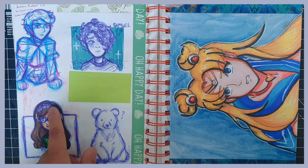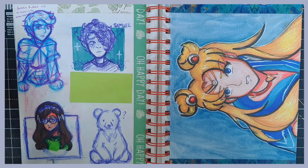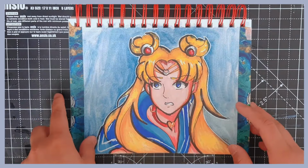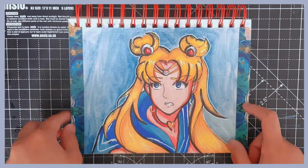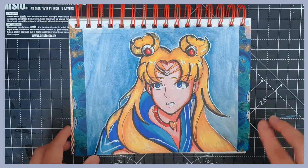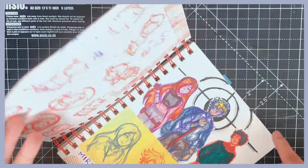Justin Bieber as a Naruto character. Huh? That doesn't look like Justin Bieber? Or does it? I don't know. His name is Samuel. Polar bear. If you guys know the trend back on Instagram, it was to try to redraw that Sailor Moon screenshot. And I did this, but I redrew it again, I think 2 years ago. And definitely it was a big improvement in the art style.